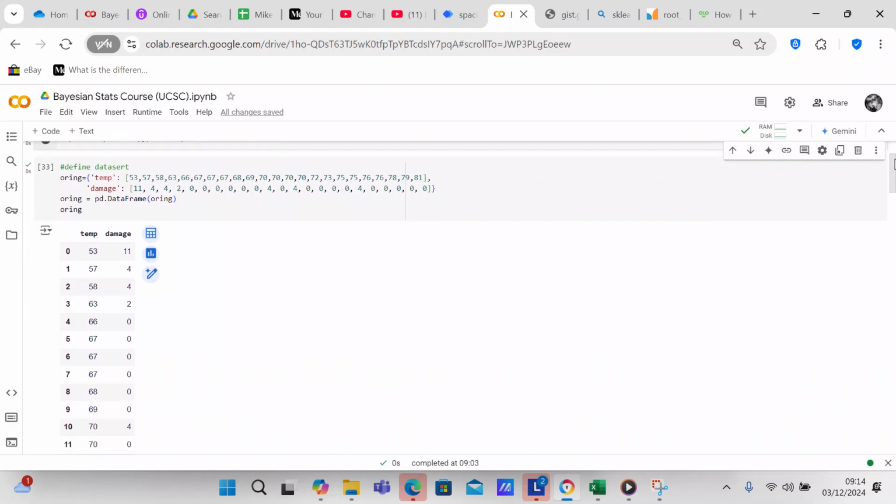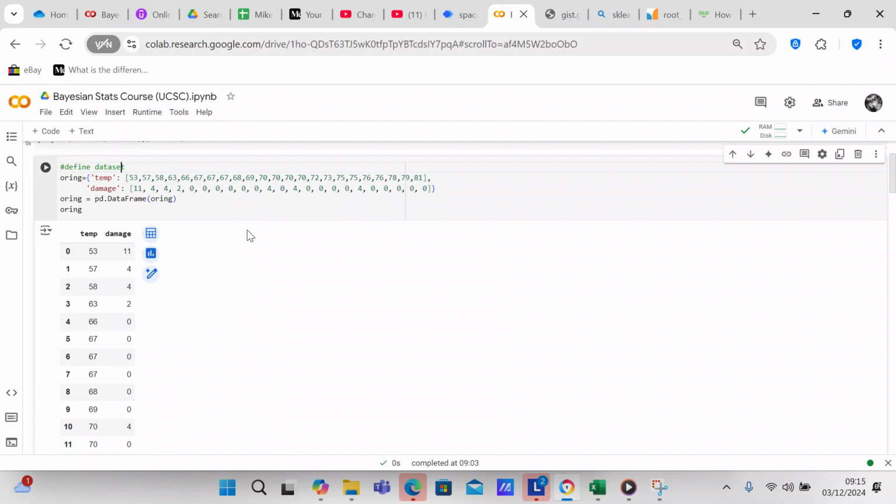Then I had to define the data set the same way that I did it in R. The reason is that I couldn't find a suitable dataset CSV file on the internet, so I just had to make my own.